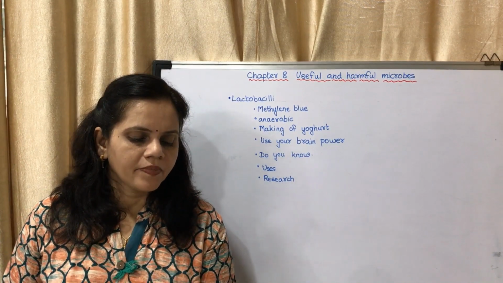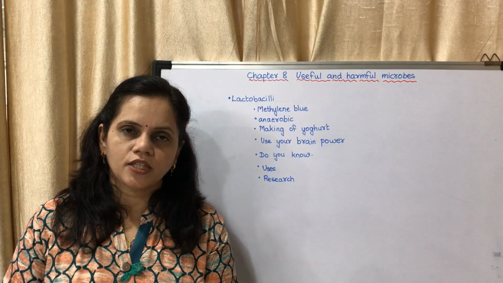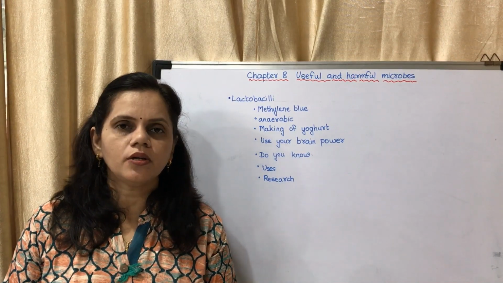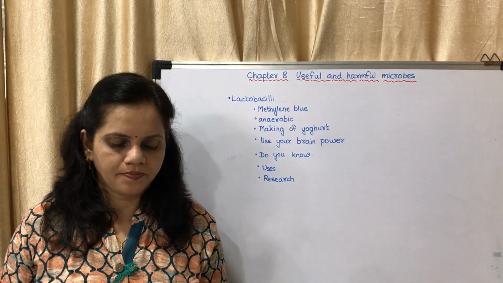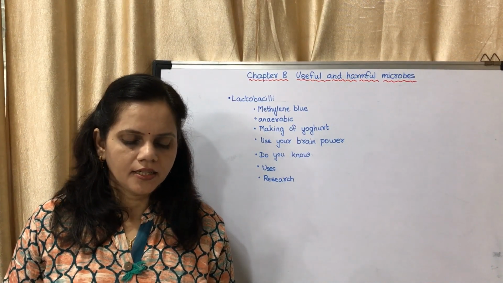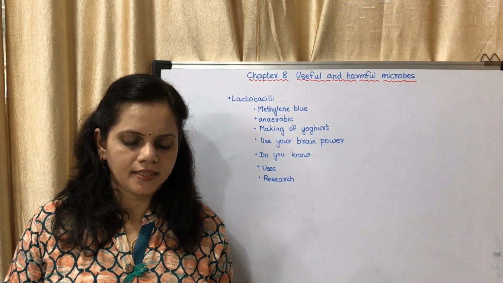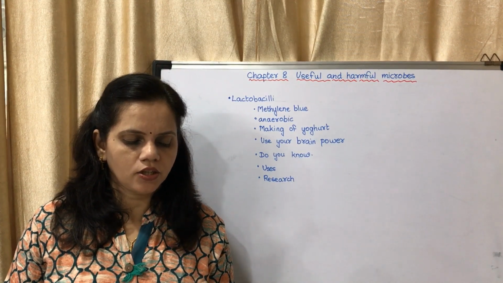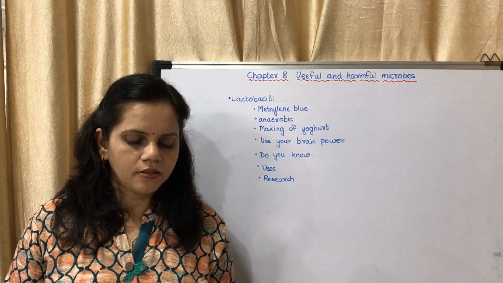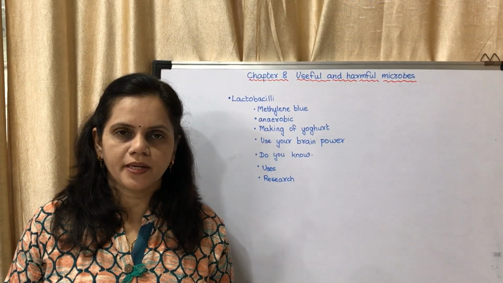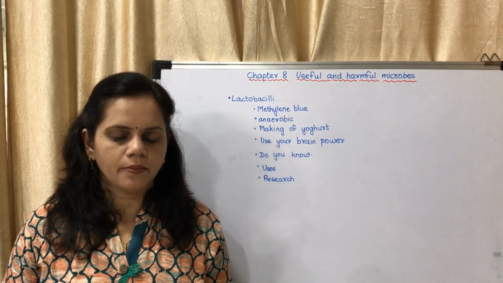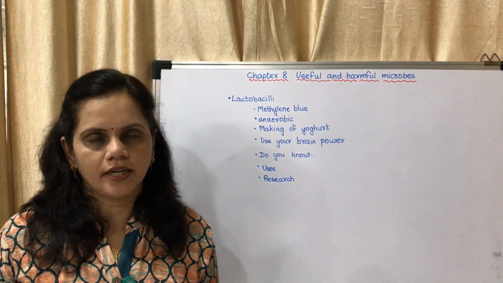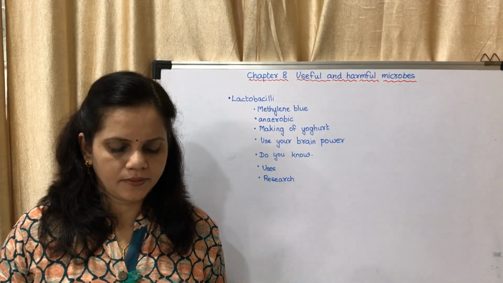So we will see. The lactobacilli convert lactose, the sugar in the milk, into lactic acid. This process is called fermentation. As a result, the pH of milk decreases, causing coagulation of milk proteins. Thus, milk proteins are separated from other constituents of milk. This is what happens when the milk changes into yogurt. Till here, you have to write.